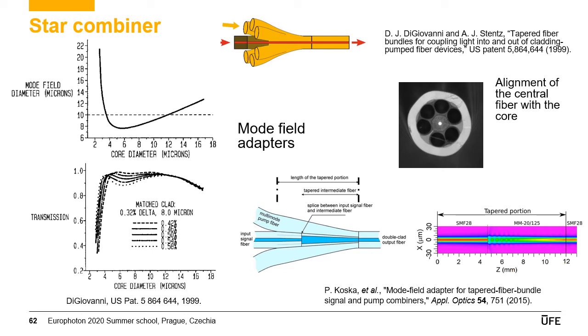It can be further improved, for example, by proper positioning of the splice within the taper. Another method is based on fiber core fattening by dopant diffusion with heating, or by vanishing core technology.